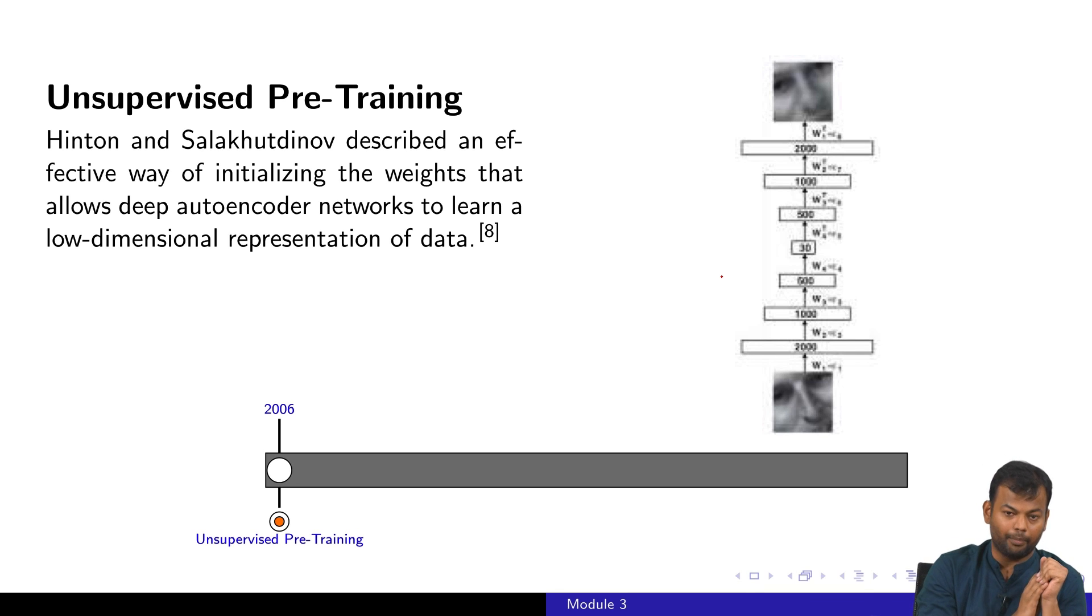The details aren't important right now, we will cover them in the course at some point. What's important is that while from 1989 to 2006 we knew there was an algorithm for training deep neural networks, and they could potentially solve a wide range of problems because of the universal approximation theorem, in practice we were not able to use it for much. It was not easy to train these networks.